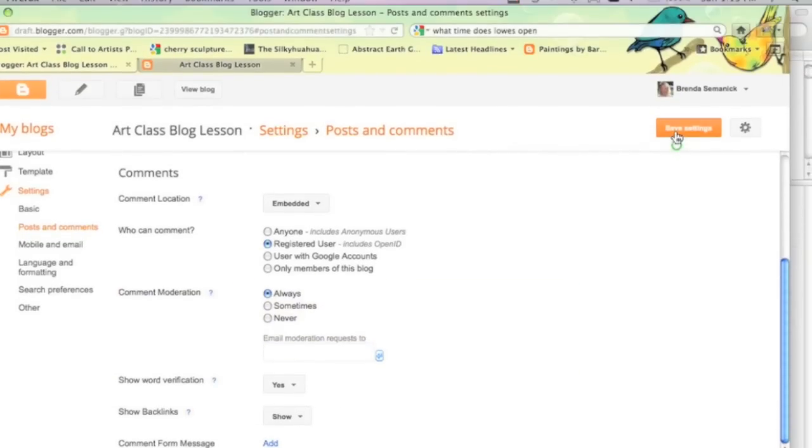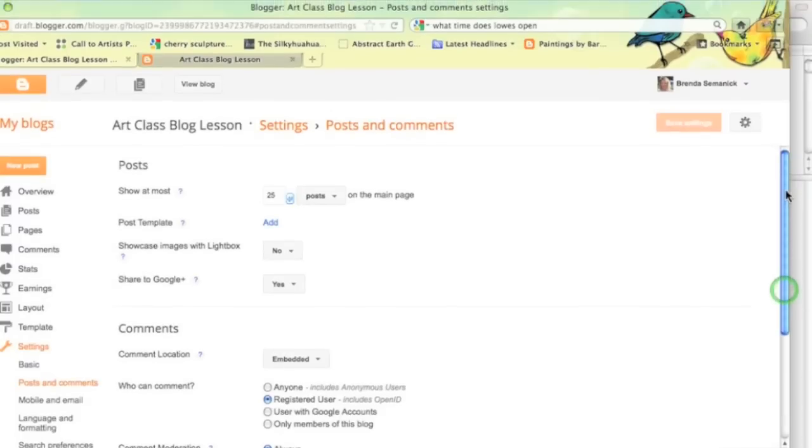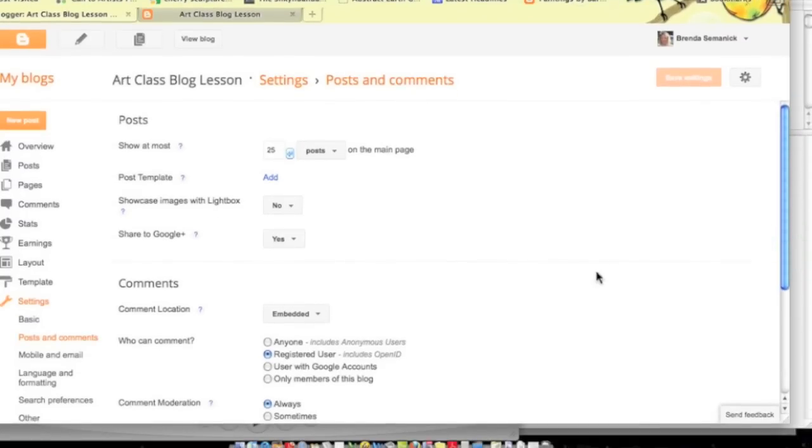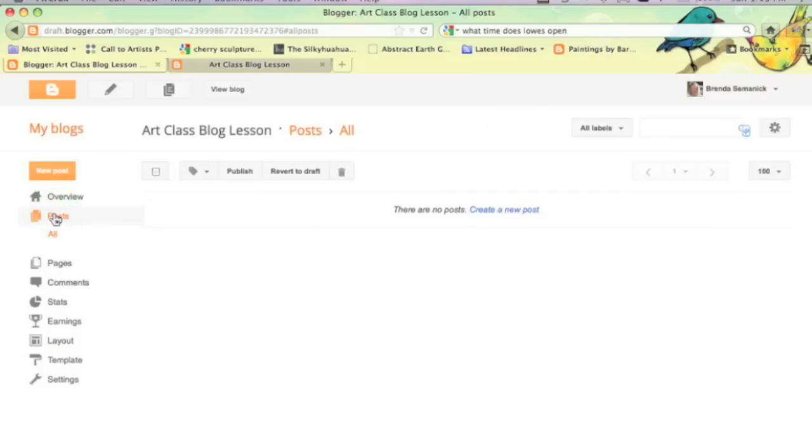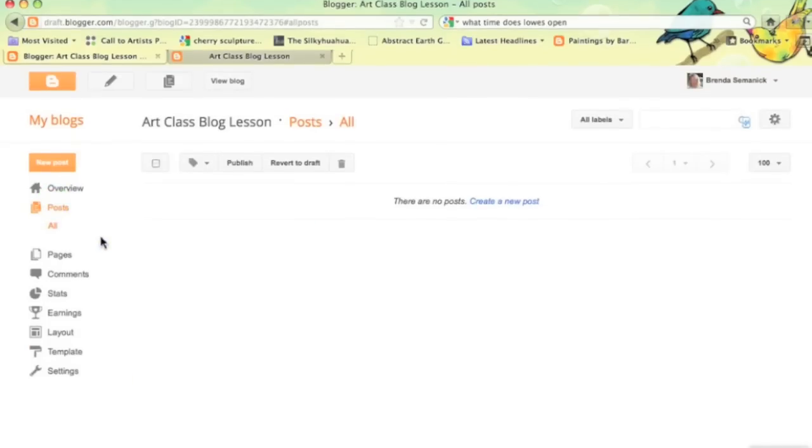Then again, you want to save your settings. And we're going to come back up here. And I'm going to choose post. I haven't made a post yet. So let's look at that, what that looks like.